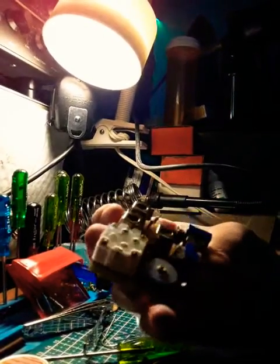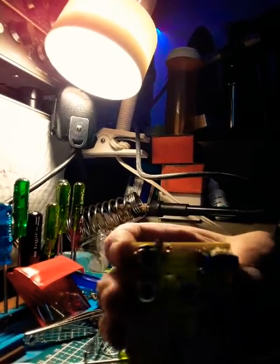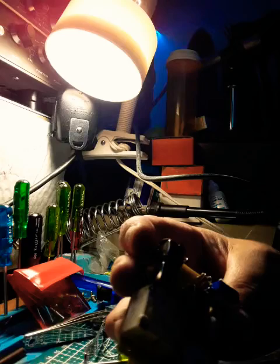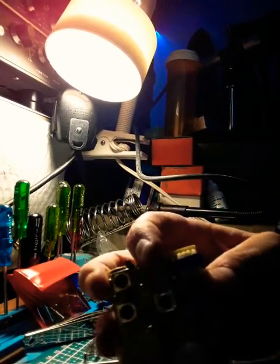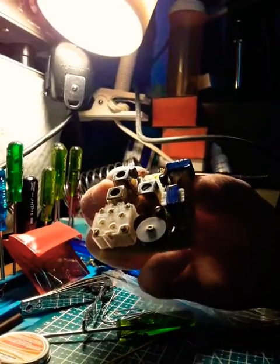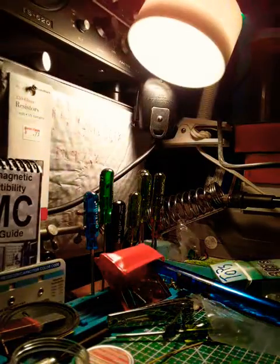Well, this is the progress we're getting here. I beefed up the capacitors and everything because the ones they give you were cheesy. The only thing I didn't change was the electrolytic there. I think they're rated for 50 volts. And I upgraded the ceramic disc capacitors, because the ones they give you are kind of cheesy. So I stepped it up. Step my game up a little bit on this one here, so let me get this thing positioned.